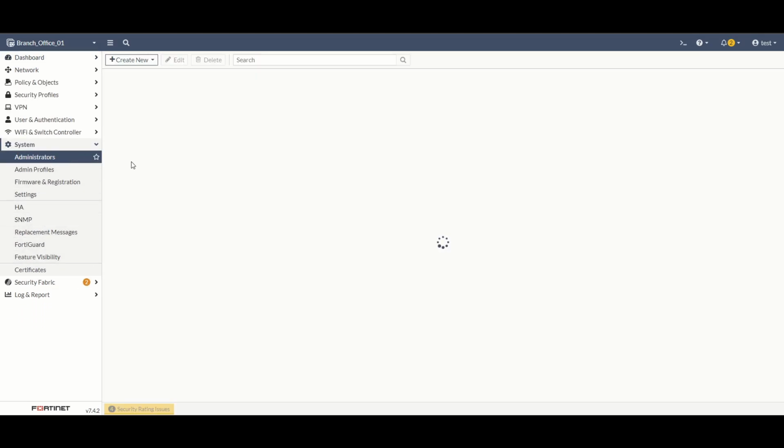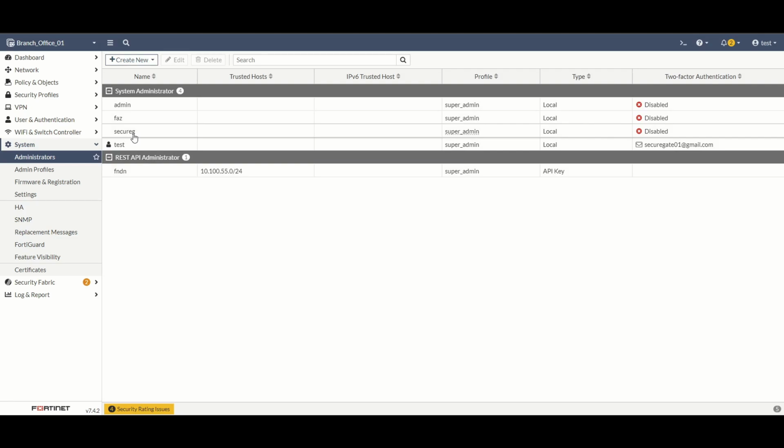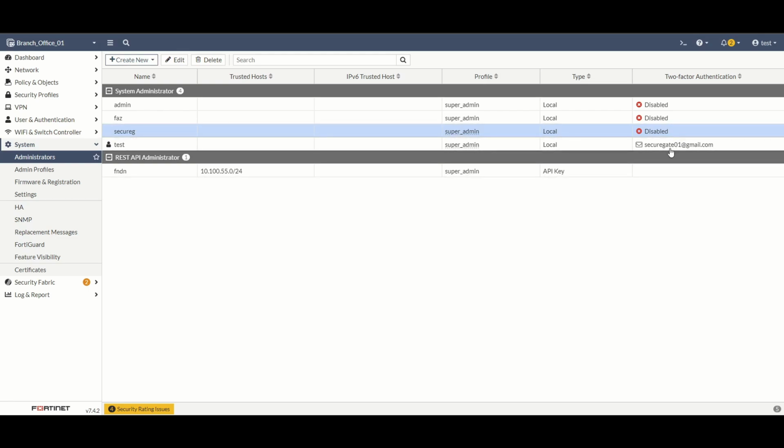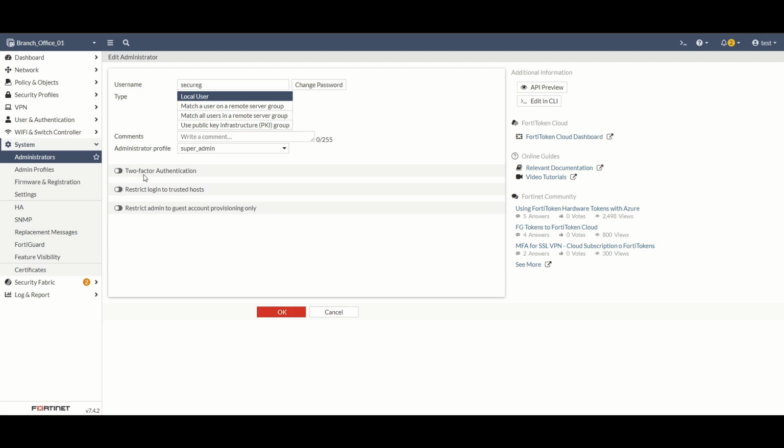Now a quick note is that you should always make sure you have at least one administrator account that is not protected by MFA, or at least you've thought about it very carefully. Best practice would be to consider having what's known as a break glass account, meaning it's not MFA protected and you can get into it in the event that you need to in an emergency, just in case your SMTP server isn't functioning or just MFA isn't functioning. Now, to harden that, you can use trusted hosts and only allow that login from specific IPs.